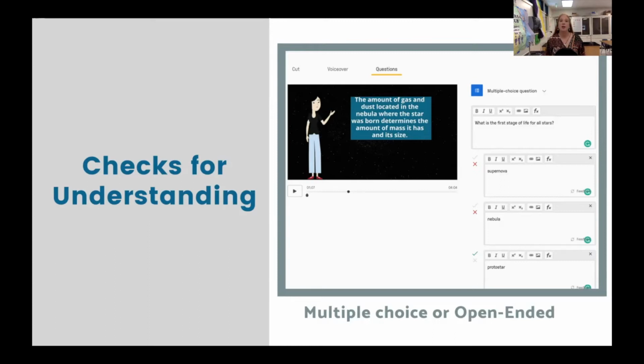You can also have them put, what is one question you still want to know? Or what is one question you need clarifying? So that way you have a list of all these questions before the students come in. What do they still want to know about this topic? Or what do they still find confusing and they need some more help or clarification on?